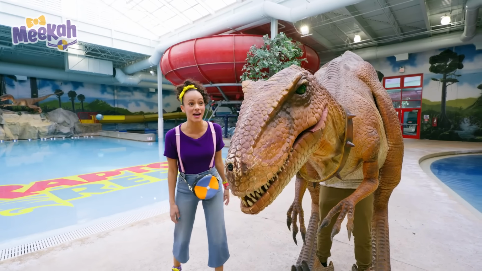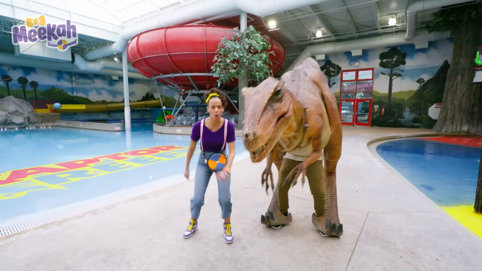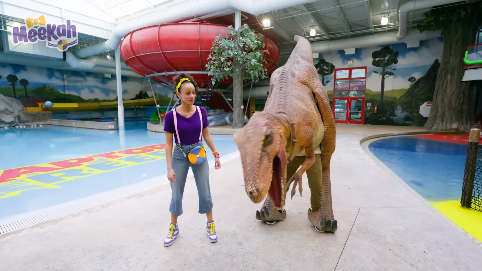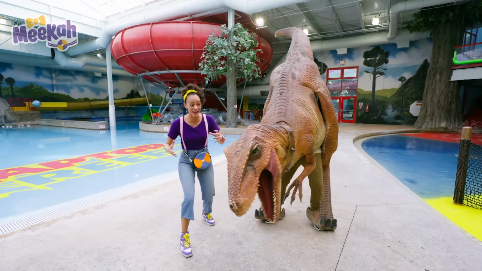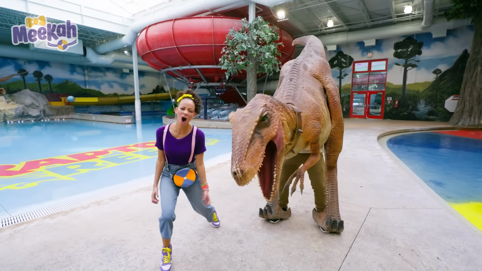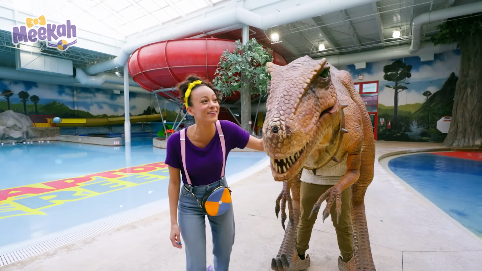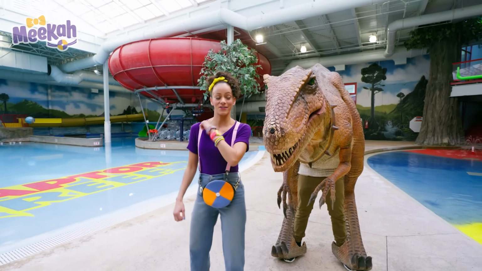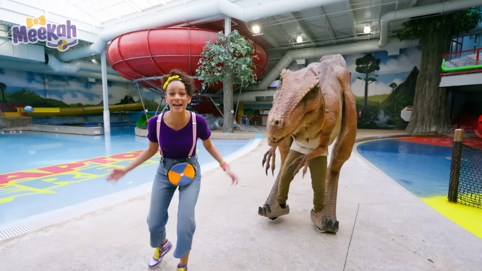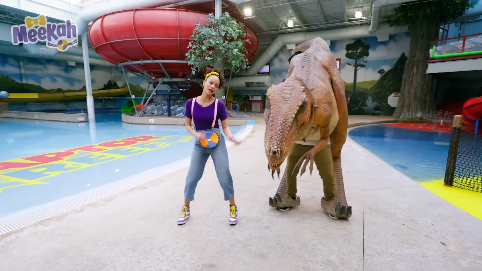What's something a dinosaur does? Oh yeah, stomp. Stomp, stomp, stomp like a dinosaur. Ooh, what's something else dinosaurs do? Oh yeah, they have really big and mighty roars. Let's roar together, ready? Roar! Whoa, Stanley, I don't know if I can roar as loud as you. What's something else that dinosaurs do? What? Dinosaurs dance? I didn't know that. Let's all dance together. Yeah, you got the move, Stanley.